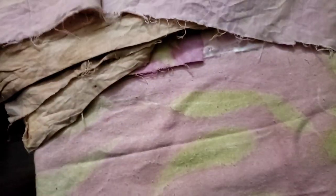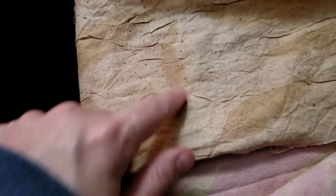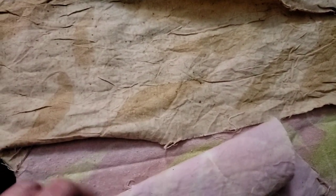And I wanted to show you the dye blankets for these, because these are unmordanted fabric, and they do have some kind of pretty prints on here. They're certainly interesting. A little harder to see them when they're not wet, but there are some kind of hidden prints on there. But because there is no mordant in this fabric, only the natural mordant of the tannins that you're dyeing with, like this loquat, took a little bit of tannin into it from the leaves that it was pressed to. But generally, these dye blankets are just gonna spit out their color, give it up, and be done.